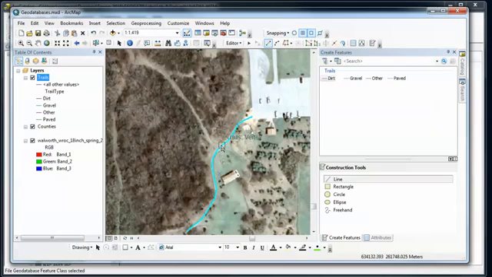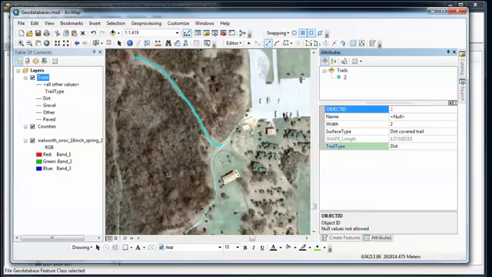So I'm going to find the nearest vertex to this trail beginning, and I'm going to start there and digitize my dirt trail as accurately as I can. I'm going to have another junction here. So double click to end. Now I have that dirt trail. Check my attributes, set the name, the width. This is going to be a 4 feet wide, dirt covered trail. The rest of that's good.